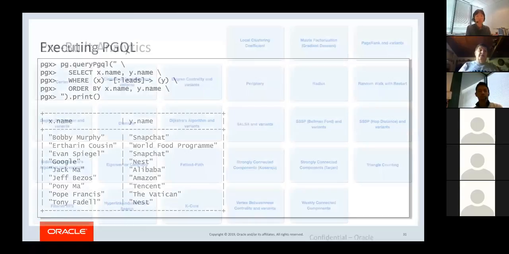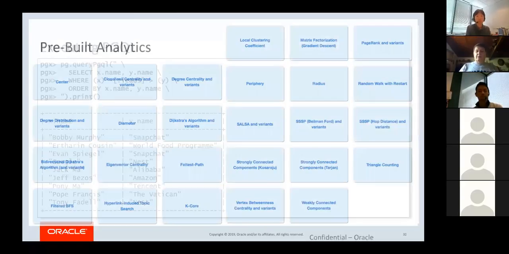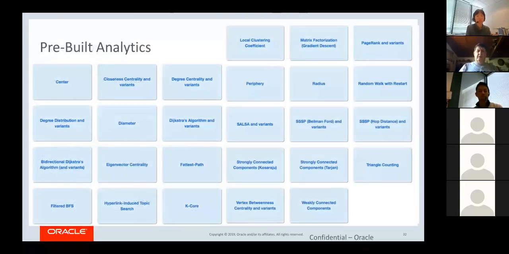So there are many of these analytics. There's a large number, I think something like over 40 different kinds of analytics that are built in. To learn more about what they are doing and where they are used, at the end we will show you a pointer to where you can get that kind of information.